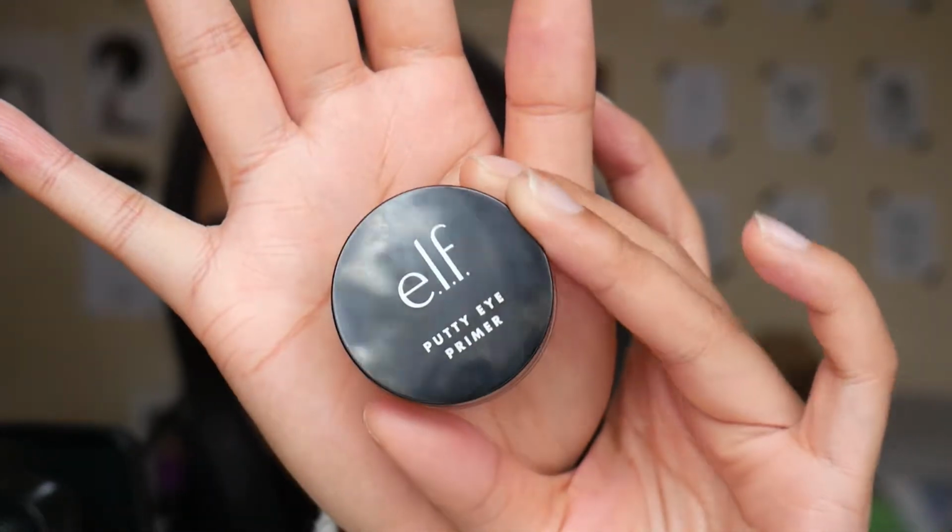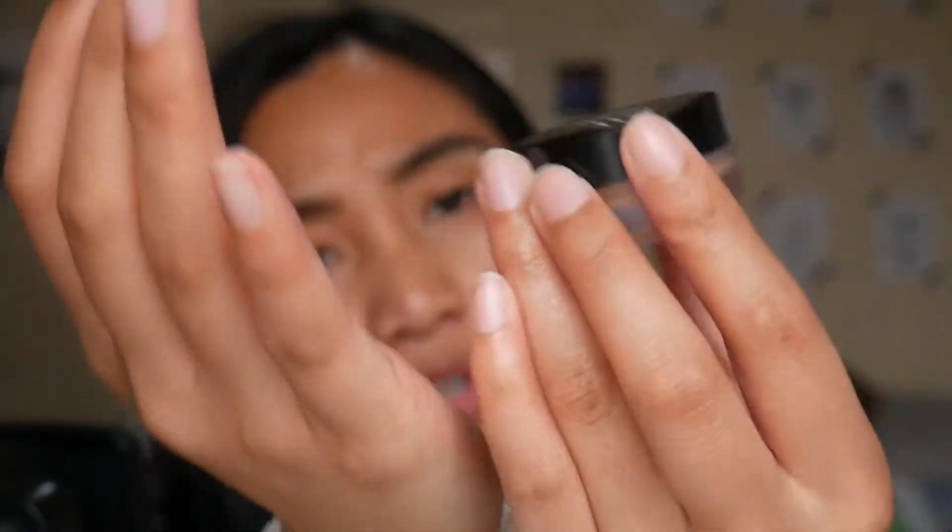Okay, so the next product that I want to put on my face today is an eye primer. And this is a new eye primer from my collection. I literally bought it recently. And it is the e.l.f. Eye Putty Primer in the shade Cream.